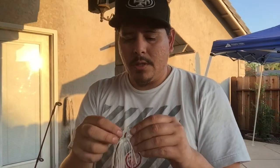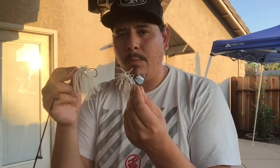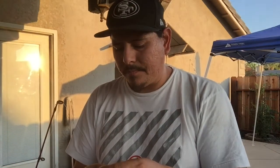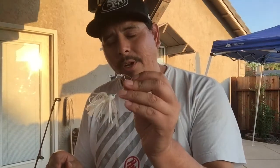You don't have to get the topwater. They have the swim ones, and these work pretty good too. But if I had to choose between the two, topwater or the regular swim, I'm definitely going for the topwater. It's funner, you get more action, and if you see the fish swimming around, just throw this thing in there and bring it across them. Man, you guys got to watch that video. We're gonna post some more videos, and they're really fun.